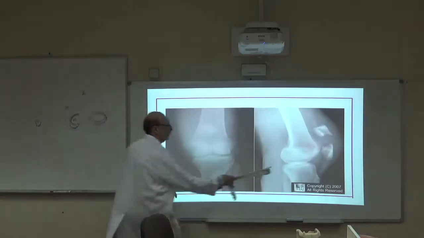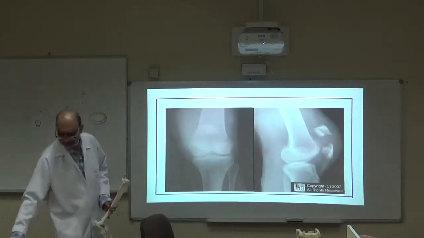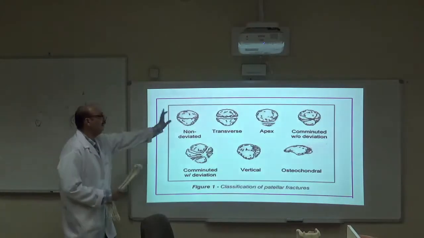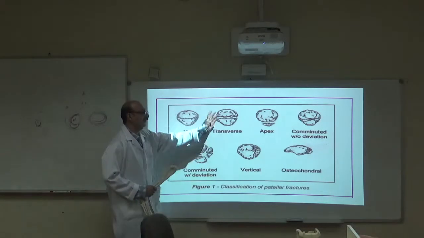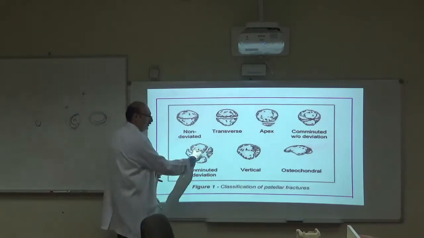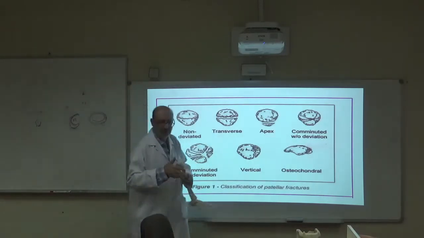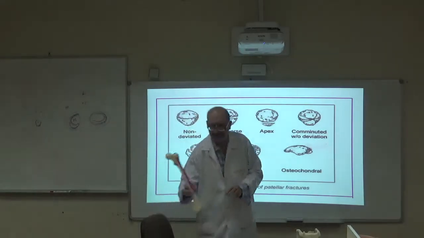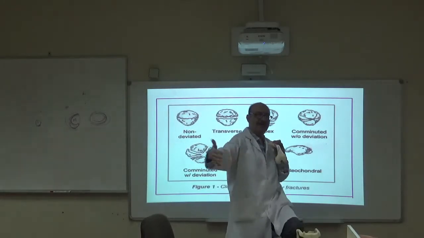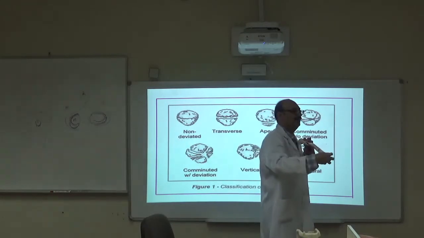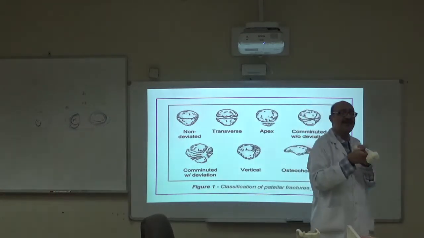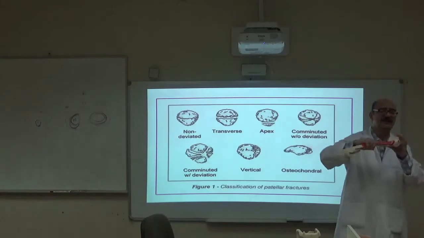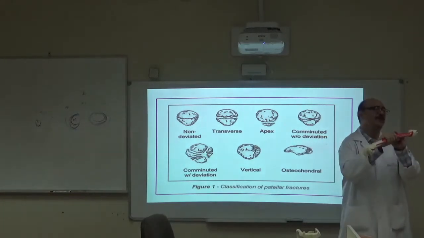Fractures of the patella can be of different varieties: vertical, horizontal, circular, or comminuted fracture. What is the cause? Road traffic accident. When you are sitting like this and driving and you hit the car in front. So the first to fracture is the patella, and the other important thing is the dislocation of the femur.